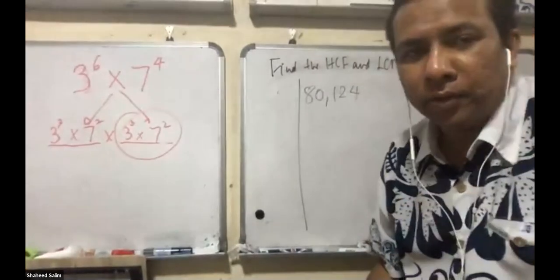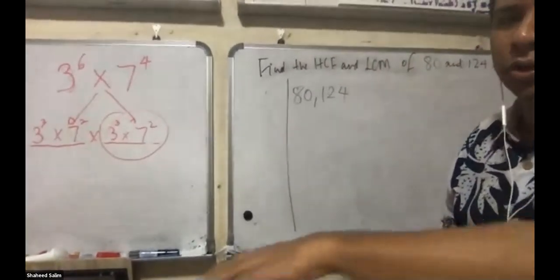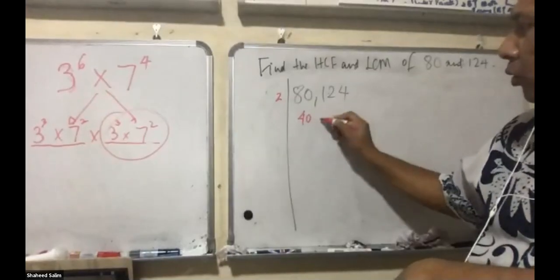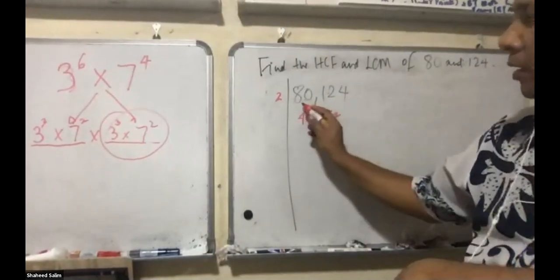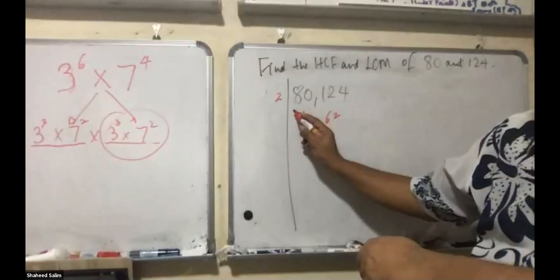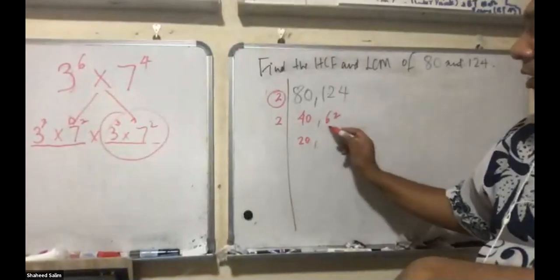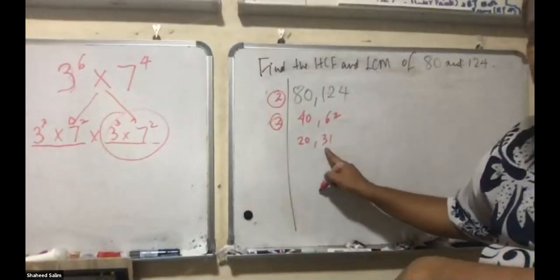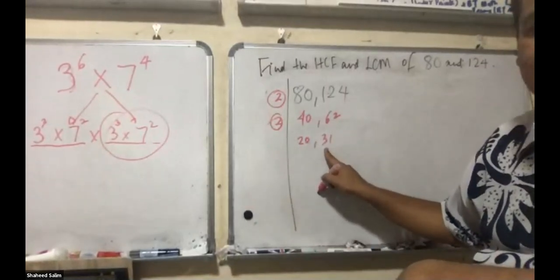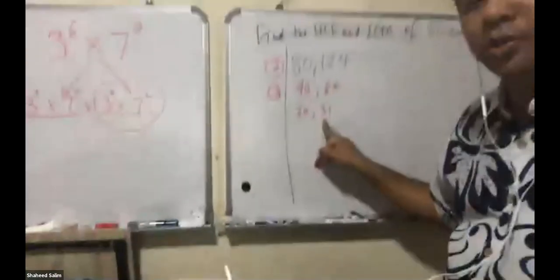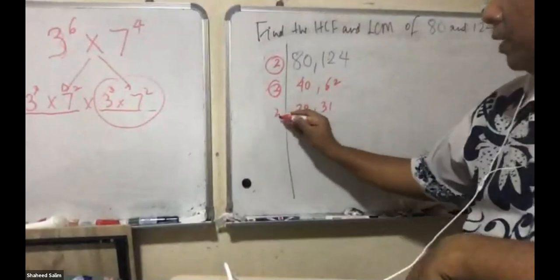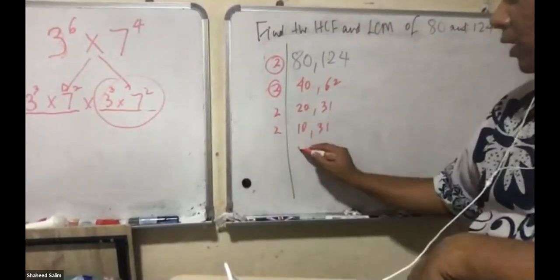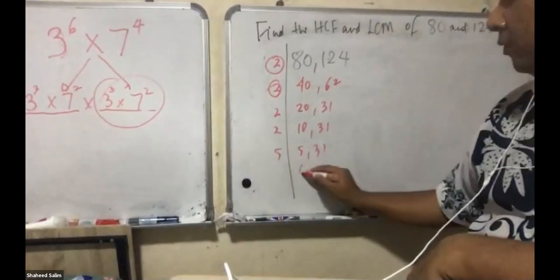So you revise quite a number of stuff. Ryan, can we go through together? We go through together. Inshira, don't run away. Now, divide by 2. Can divide by 2, you get 40. Divide by 2, you get 62. Both of them can divide by 2, Ryan. So do we circle? Yes, divide by 2 again. 40 divided by 2, 20. 62 divided by 2, 31. Both can divide, circle again. Now this 31 is a prime number. You can't divide it by any number. So you want to complete this one, no problem now. You can complete: 20 divided by 2, you get 10. 31. Divide by 2, you get 5, 31. 5, and then 31.